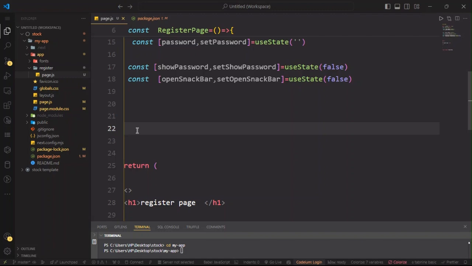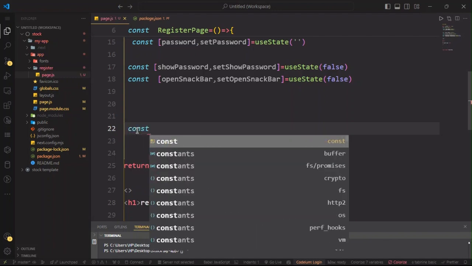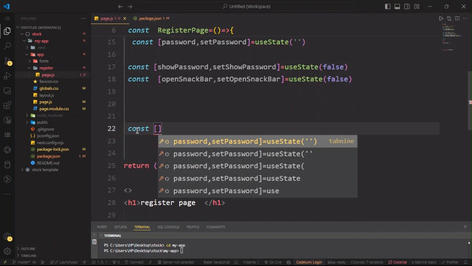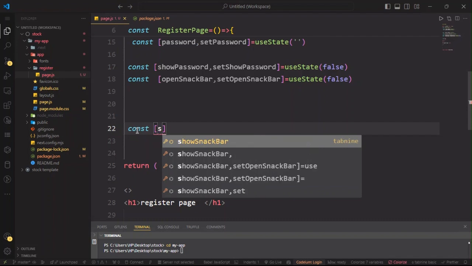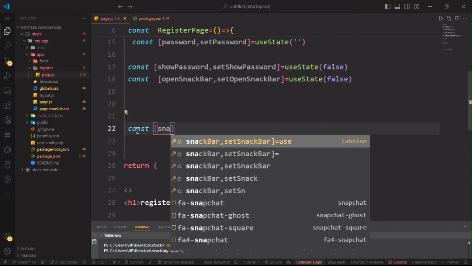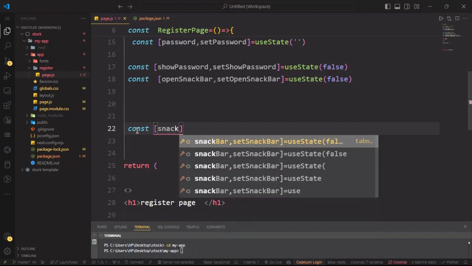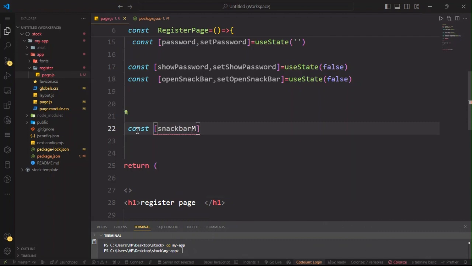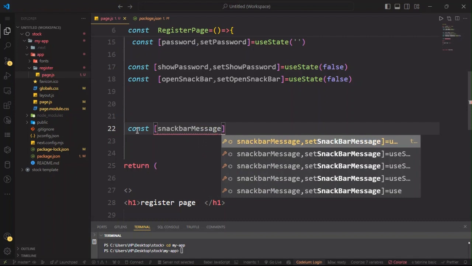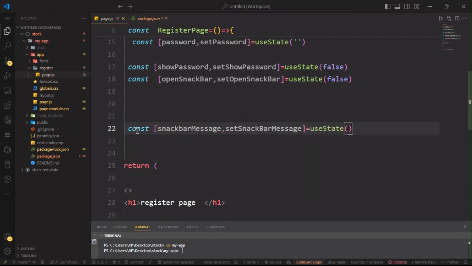So that message we will hold in this variable, and then we will use this variable in the snackbar. Let's create that particular variable, that is a const, and then snackbarMessage and setSnackbarMessage, useState. Okay, and it initializes by default with an empty string.